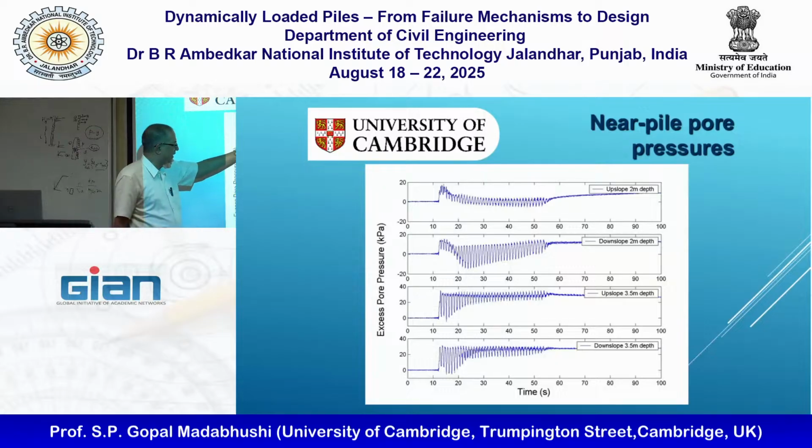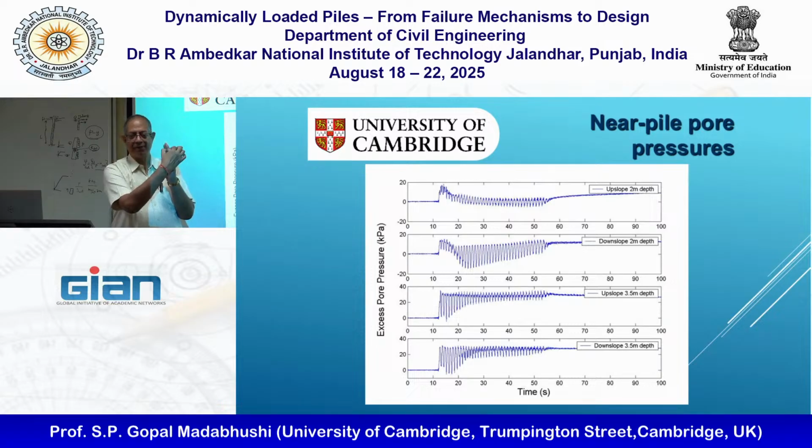This is getting less of an issue as you go deeper into the slope. These two look a lot more similar than these two, right? So the pile is trying to bend, and here at this shallow depth they're very different, whereas at a deeper level they're similar. And the deeper we go, the more similar they will get. Agree? That's what the data is showing us.